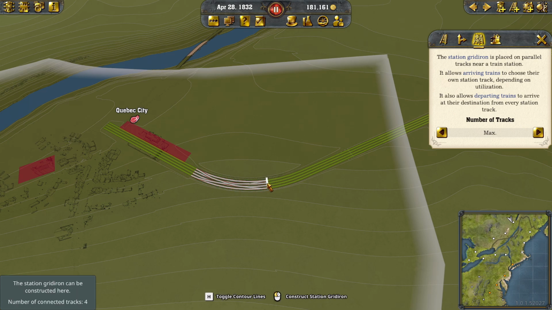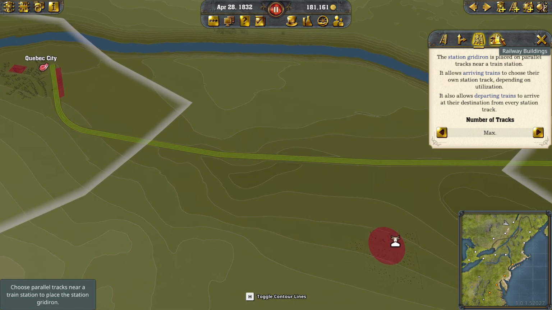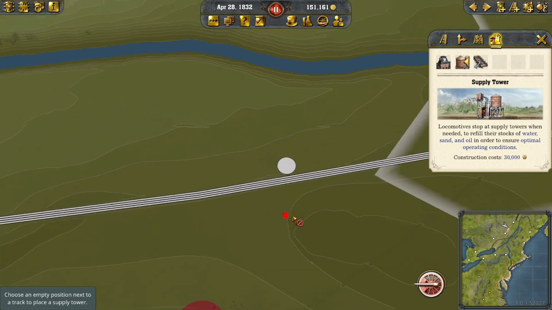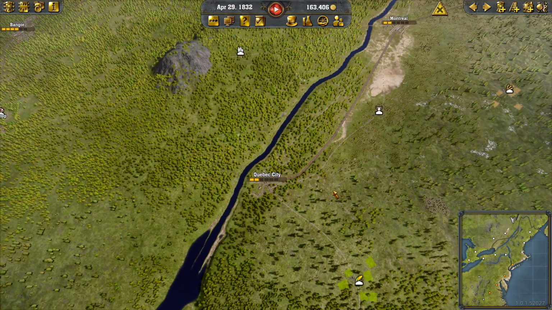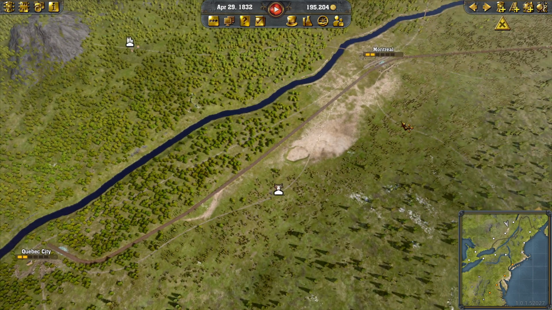And the curve is pleasant. I guess it should be because it's maximum speed. The only reason that would be a bit of a hiccup is if we need to fit a supply tower on there, which we do. Although we can put it a little bit further up here where it does seem to be fully parallel. But that would be another reason that you might struggle with a supply tower if they're not fully parallel.